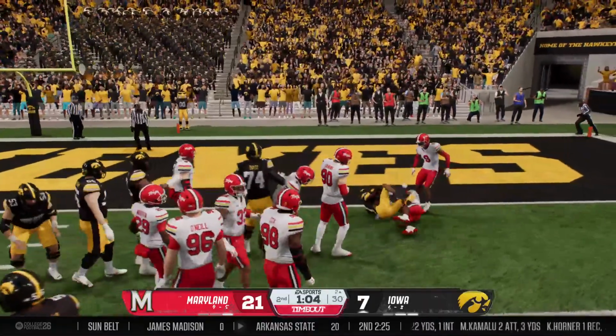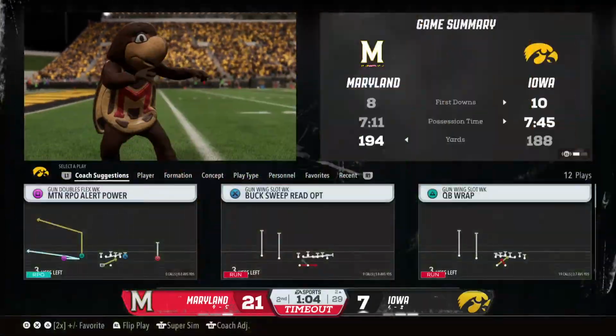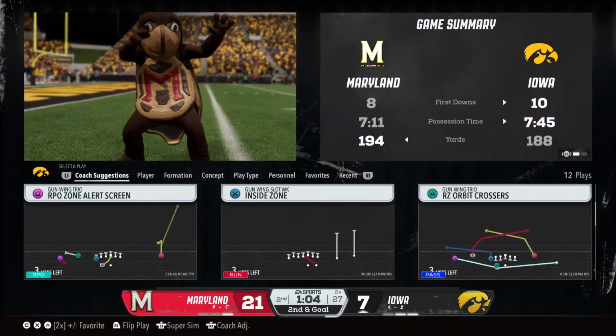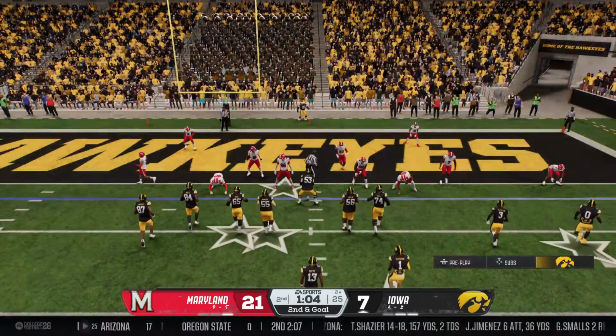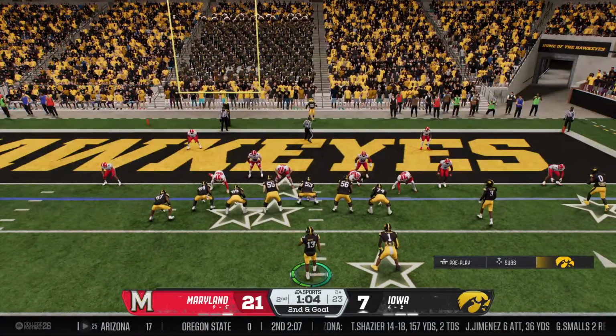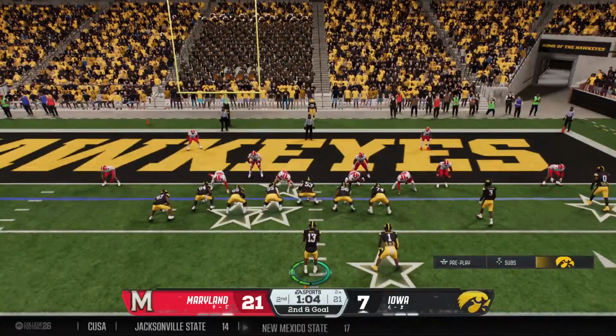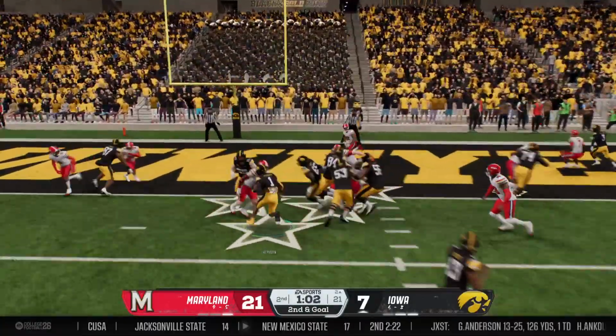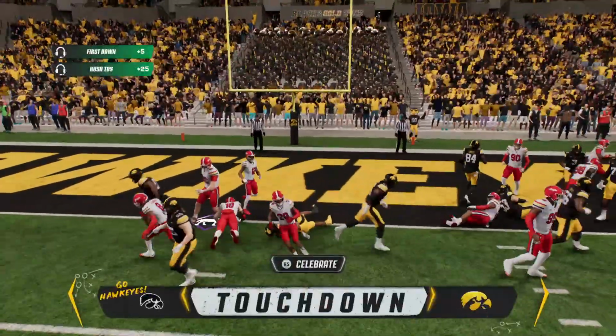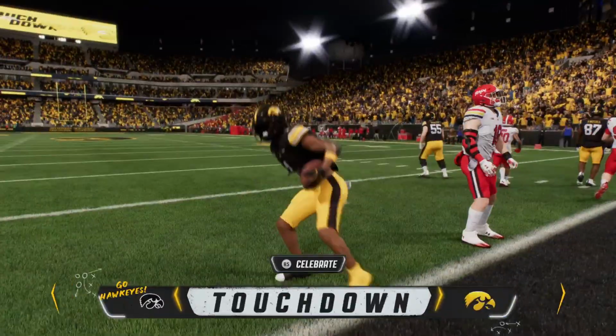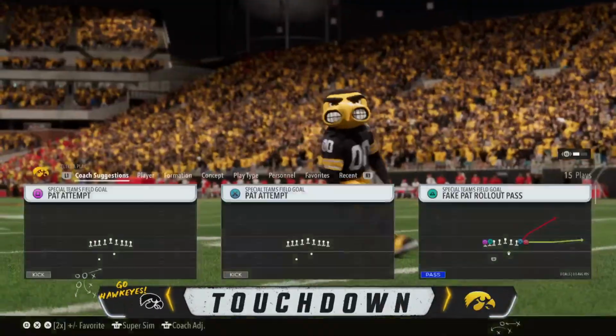A chance to chip away here on 1st and goal. He pushes it forward all the way to the 2-yard line. The defense uses their 2nd timeout of the half as they try to get their act together. They give him the rock again on 2nd and goal. And he takes it in for a score. Touchdown, Iowa!